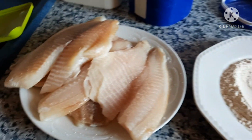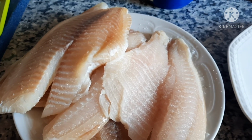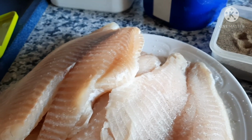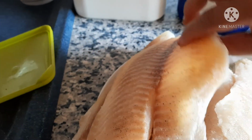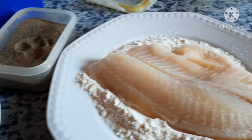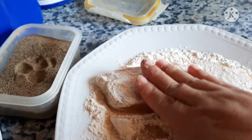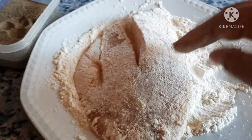So first things first, I've just put some salt in here, and I'm going to put also a little bit of pepper, and then a little bit of flour so that it will not stick to my pan. See here, I'm going to add pepper, just a little bit, because the kids are going to eat this. Just like that, and then I'm going to put it here. See, and then just coat this one so that it will not stick to the pan. So like this, guys, and I'm going to cook this one in the hot oil.